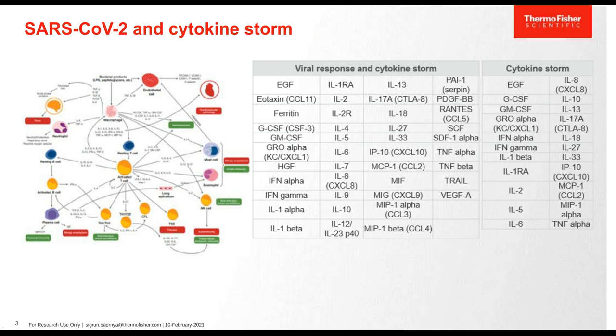So a hyperinflammatory state of the immune system, also known as a cytokine storm or cytokine release syndrome, has not only been described as a possible side effect of cancer immunotherapies, but also as a common complication of various other pathological conditions, including infection by the novel severe acute respiratory syndrome coronavirus SARS-CoV-2. Such an overactive inflammatory response can cause collateral tissue damage as the immune system tries to expel the virus by recruitment and infiltration of immune cells into infected tissue.